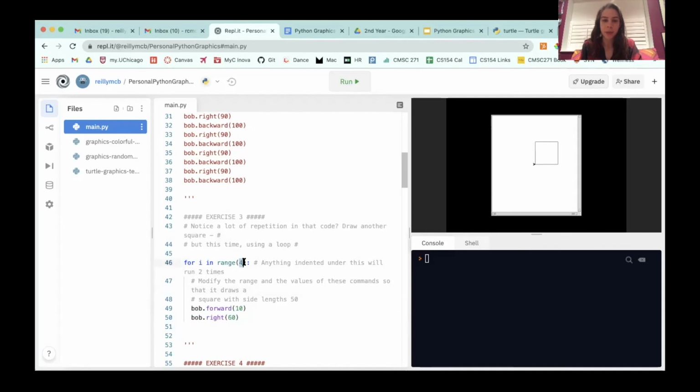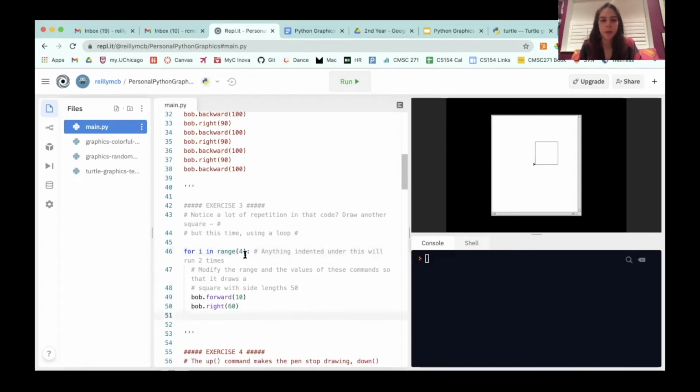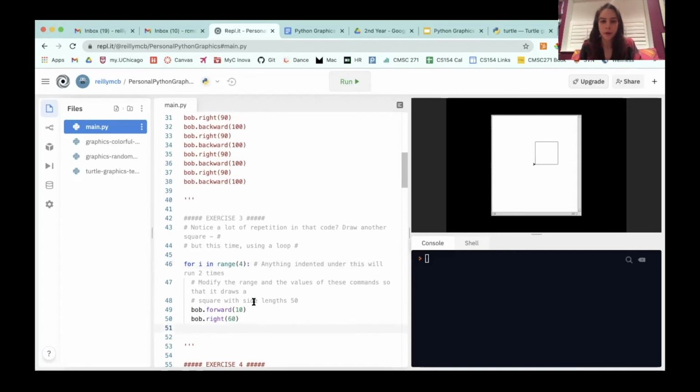So the number in the parentheses specifies the number of times we want to repeat this chunk of indented code that comes after the colon. There's ways to specify starting at a different value or incrementing by a different value for loops. If you're interested, you can look into that. It's not relevant right now, but just know that it exists. You can have more than one argument if you want to get a little bit more particular about how you're incrementing. So for this case, that doesn't matter though. So we're saying, all right, we want to do this chunk of code 4 times.